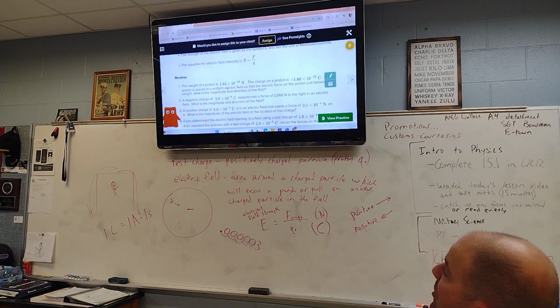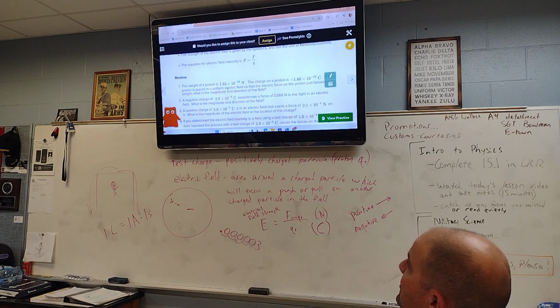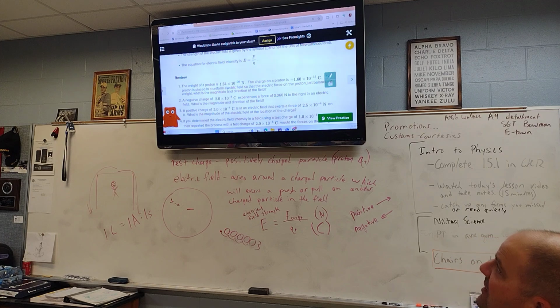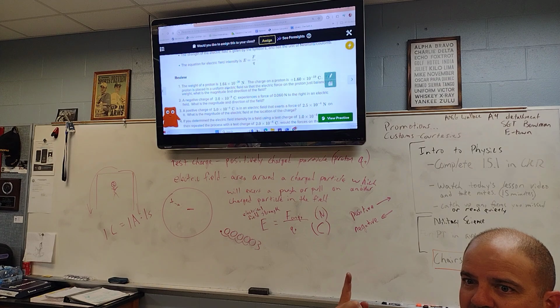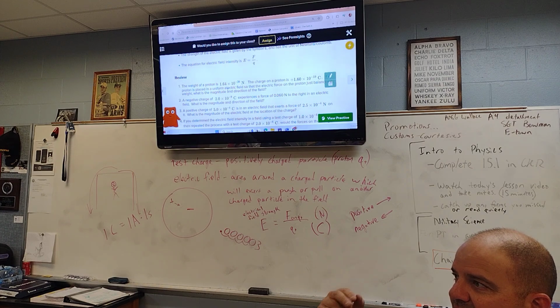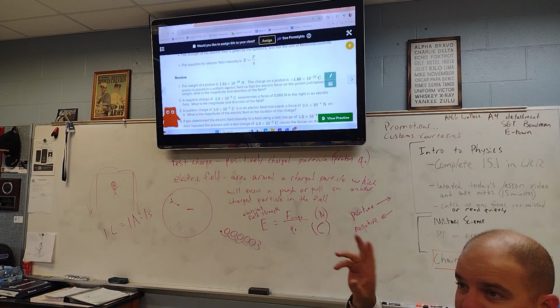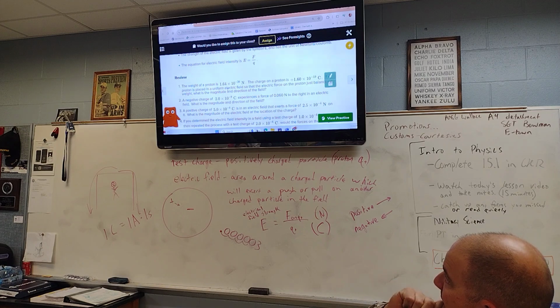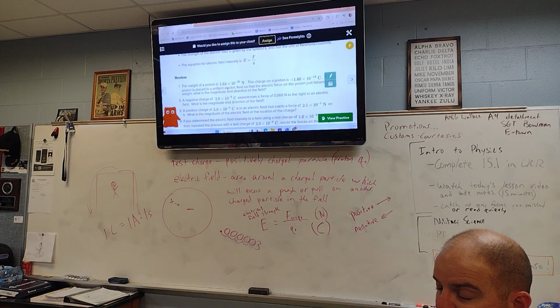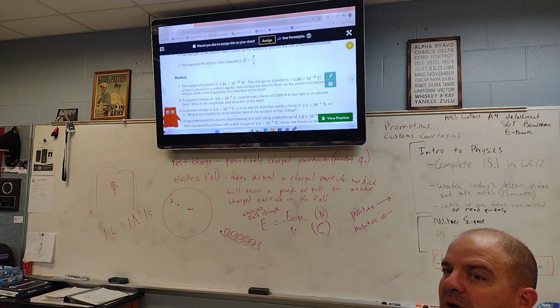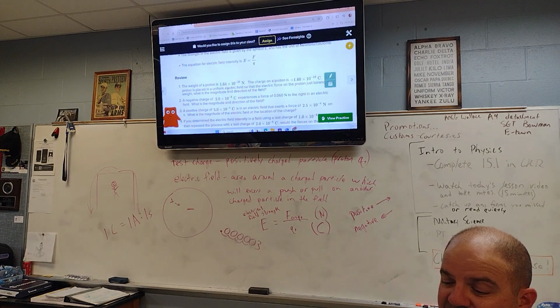It says if a proton is placed in a uniform electric field so that the electric force on the proton just balances its weight, what's the magnitude and direction of the field? Well, the force would be up, right? Because it's trying to be pulled down by gravity. So the direction or vector of the force is up. And then the magnitude, we just hit enter now on our calculator. Does everybody already have the number? Is it 1.025 times 10 to the negative 45?